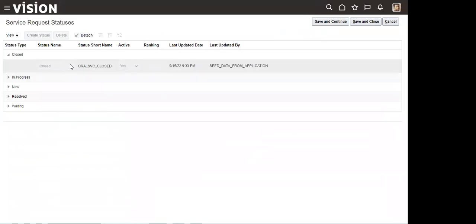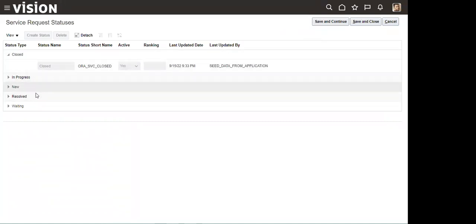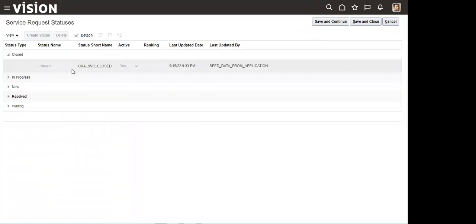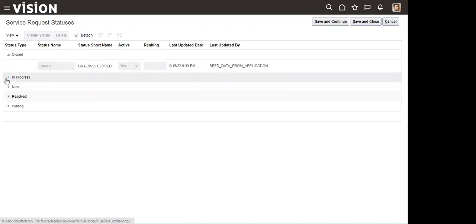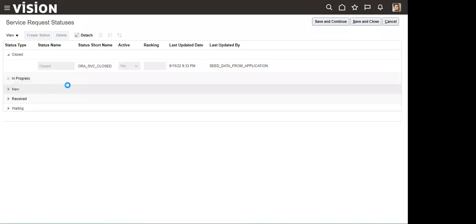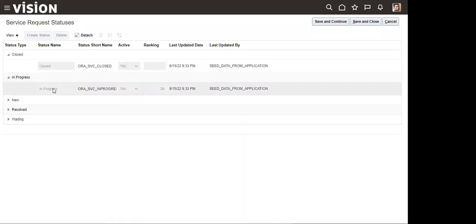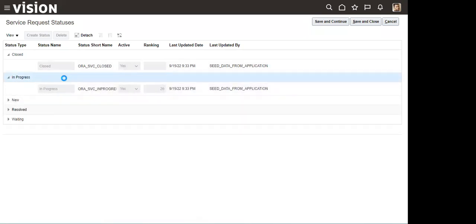If we are trying to add any custom status, we need to know which type of status that particular status value will come under. So if we would like to add some status value under in progress, then we will select in progress and click on create status. So under this particular in progress type, a new status value is created.